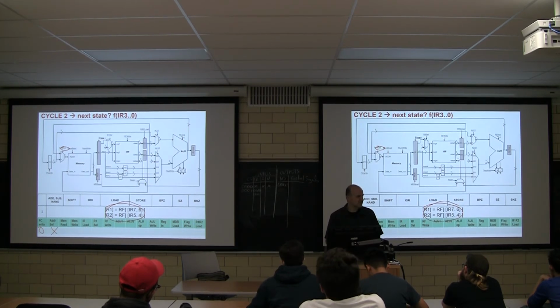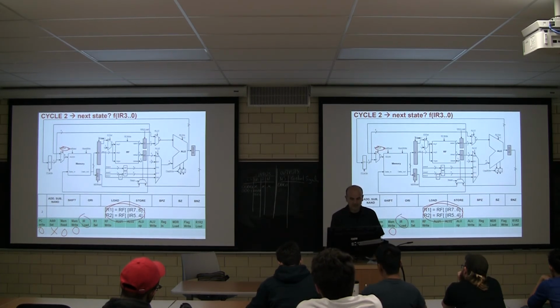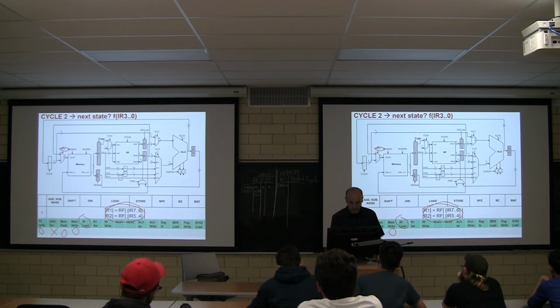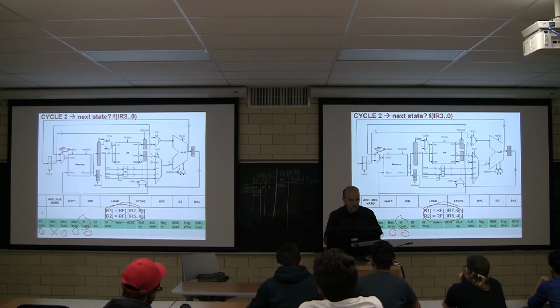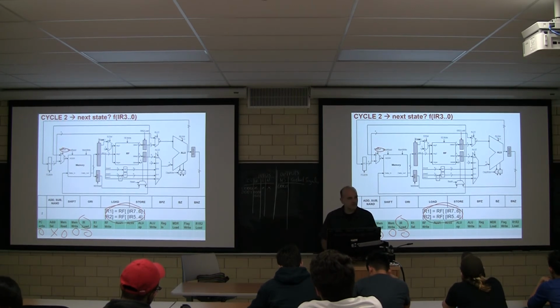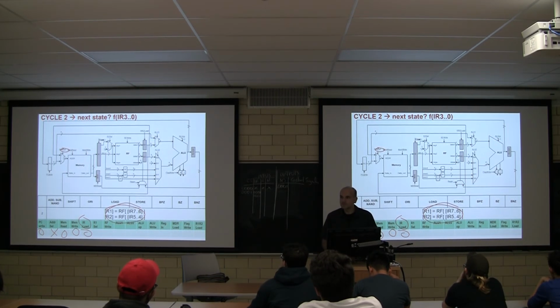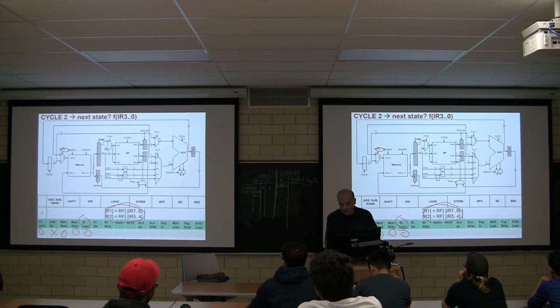Actually, you could have said X there, but don't do that because let's say it's expensive. We're not going to read. We're not going to write. Are we going to change the IR? No. We want IR to stay put. Do we care what register name we're going to send to the register file to read the first register? Yes, we do. Where should it come from? Should it be 1 or 0? 0, according to the choice we made on how we're going to speculate. Should we write the register file?